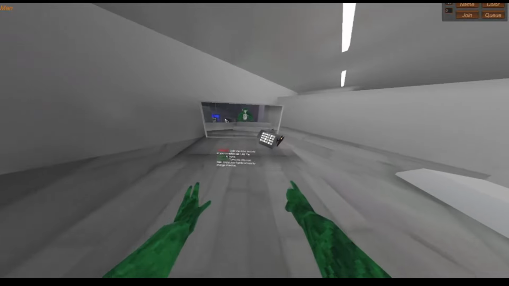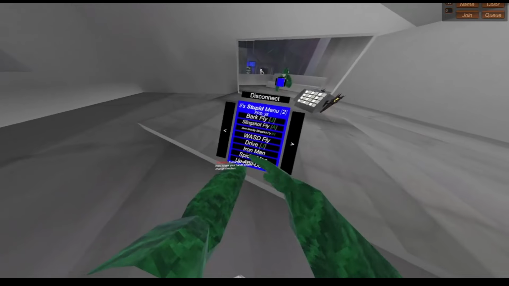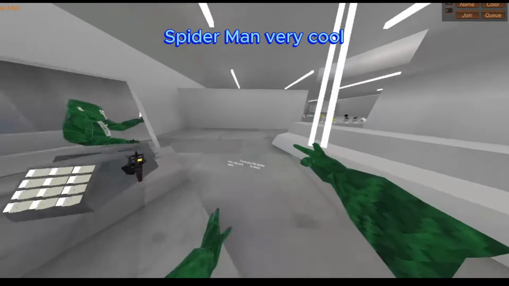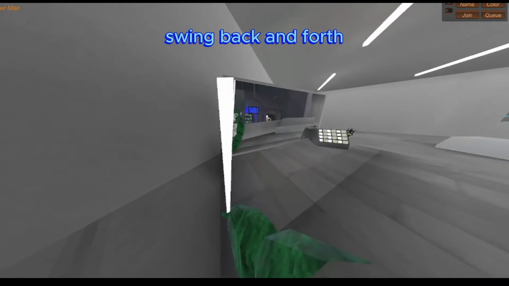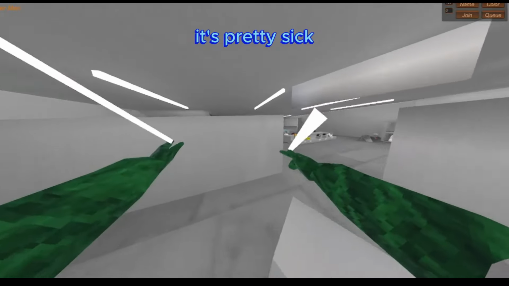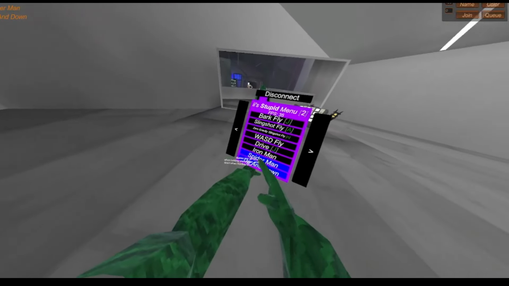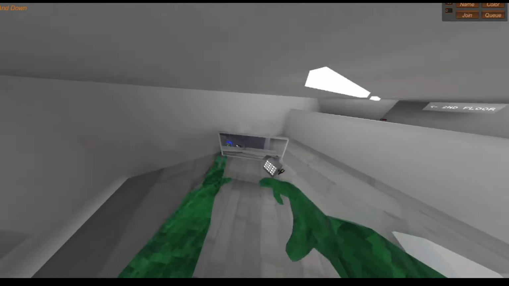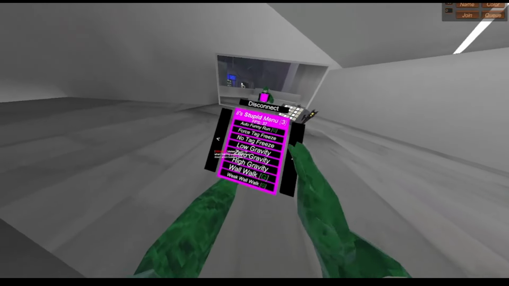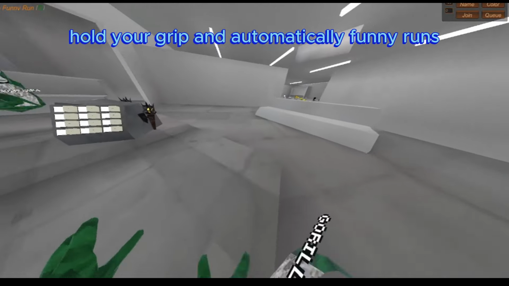Iron Man, hold your A buttons. Spider-Man, very cool. Just jump, swing on stuff, swing back and forth. It's pretty sick. And yes, you can use both hands. Up and down, hold your trigger to go up, grab to go down. Pretty cool. Auto funny run, hold your grip and it automatically funny runs.